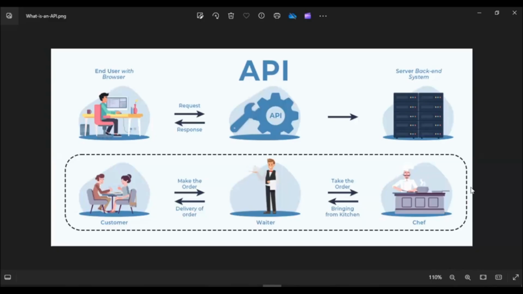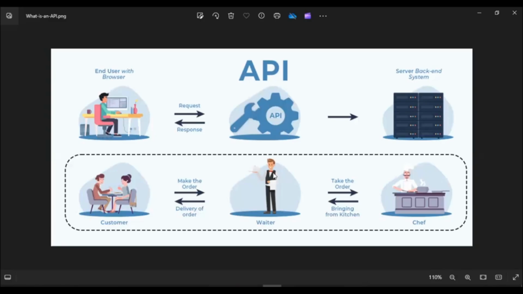Then the chef can get the needed things from the restaurant storeroom and make your meal. After finishing the making of your meal, the chef will hand over your order to the waiter, right? Then the waiter will bring it back to you and serve it to your table, right?